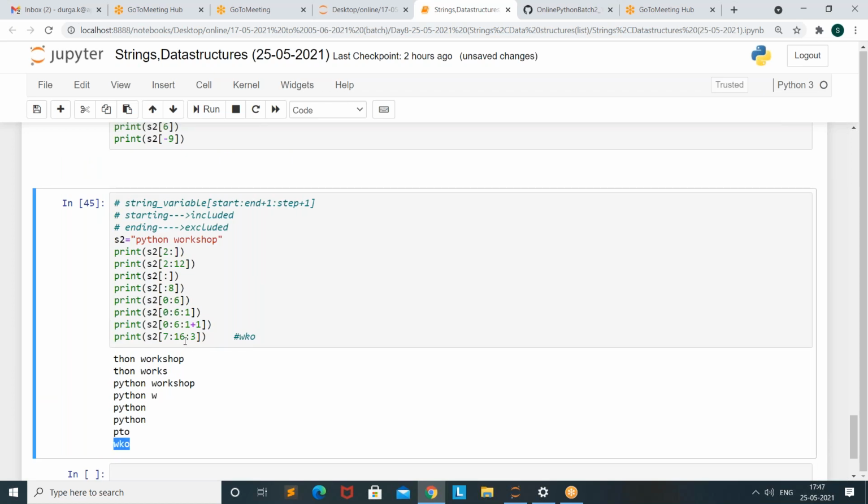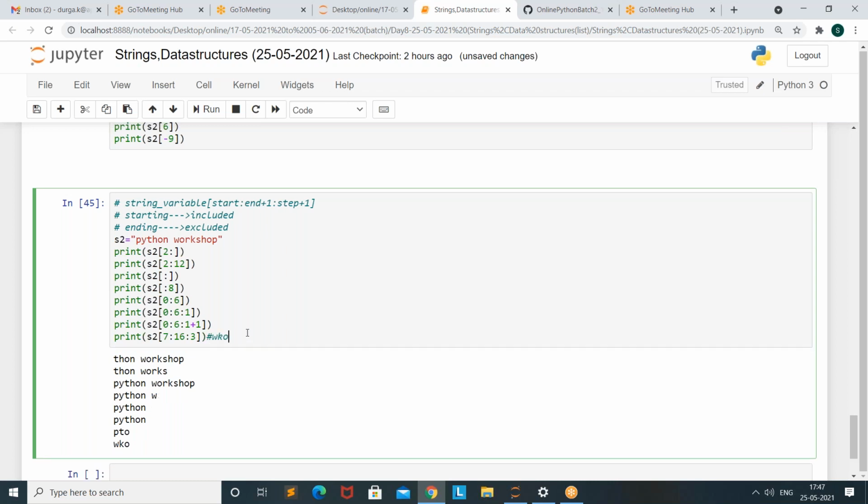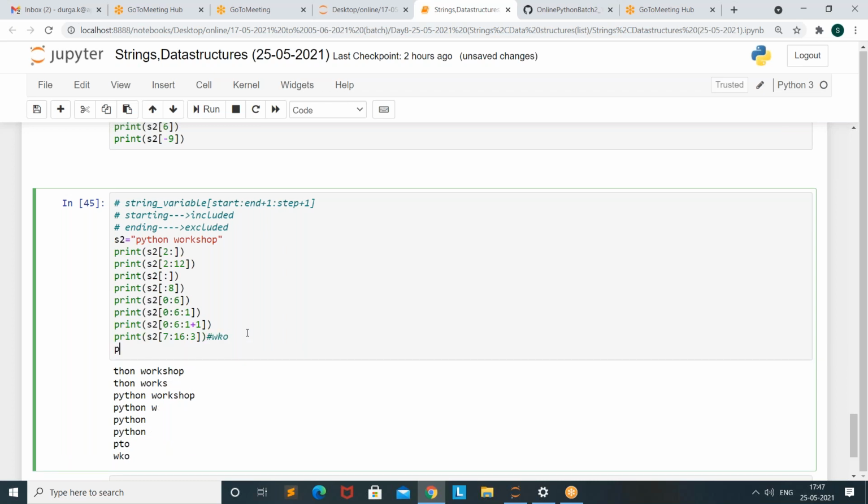Okay. So if the string is very long, then we don't give the end value here. We just give nothing. For example, I have a long string, that's why I didn't count.